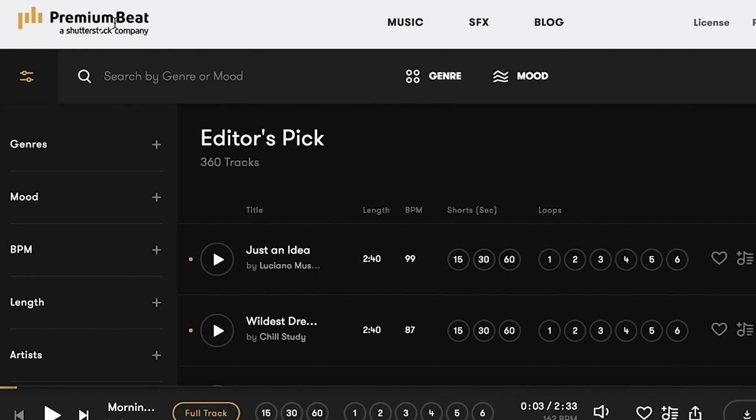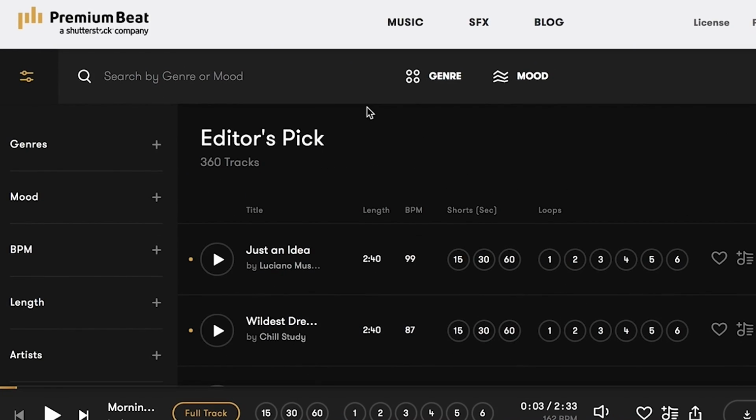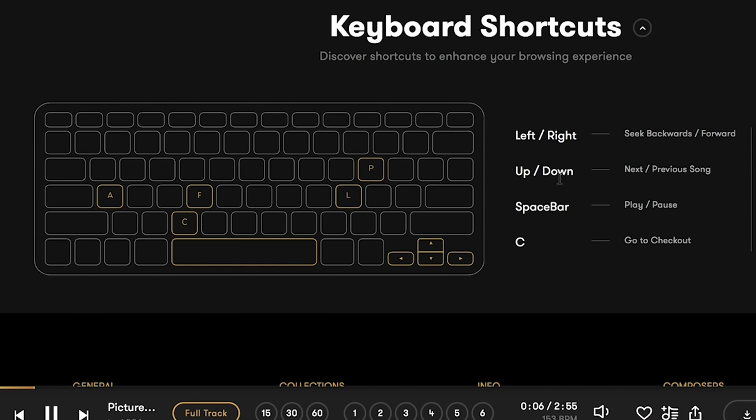What you're gonna find at the browse all tracks part is a big selection of songs available from the editor. So here we've got this big list, and what I would recommend is just start listening to them. Best way of navigating through your music, PremiumBeat has this really well, is using their navigation keys at the bottom.